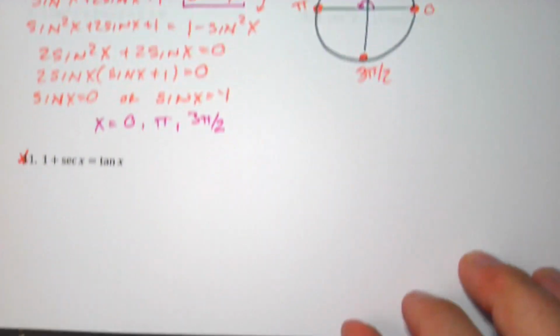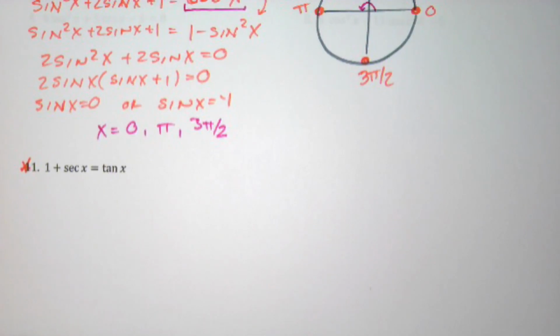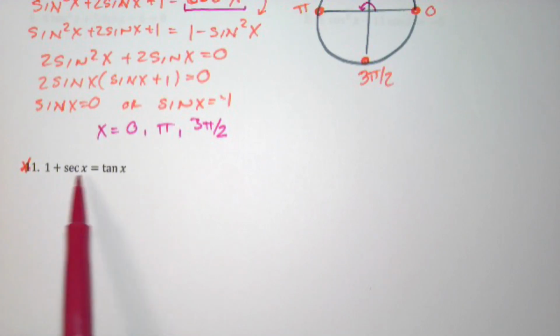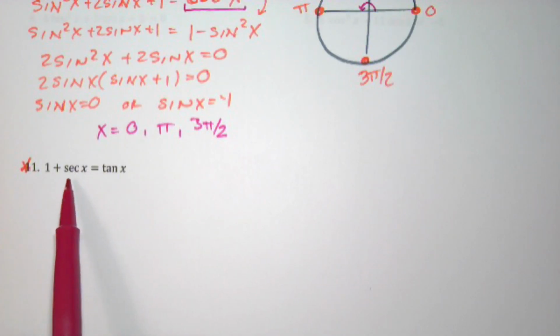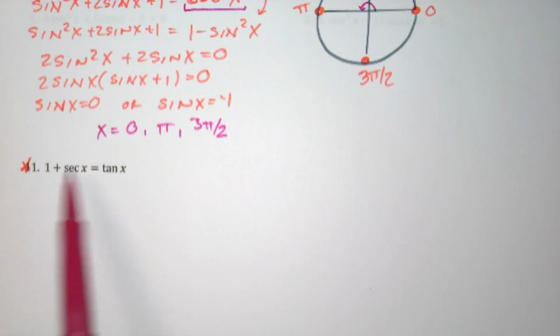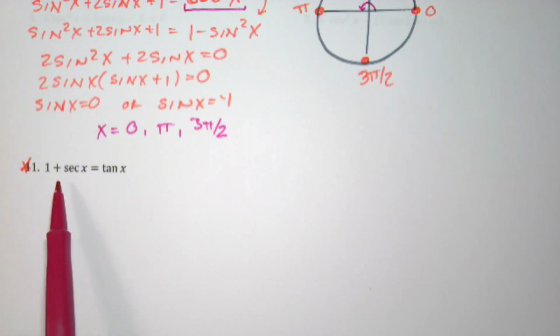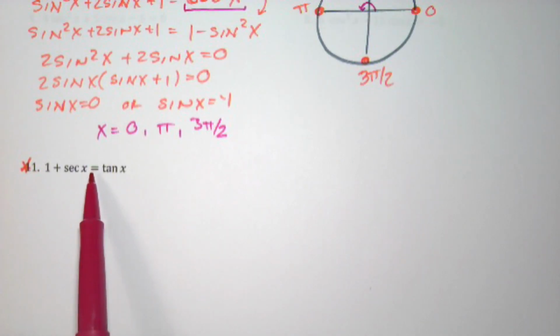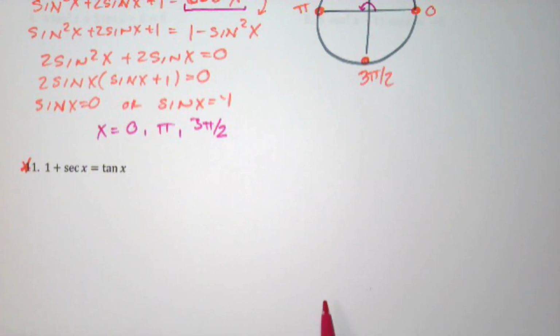So now to wrap up the first part of 5.3, we have number 11. You guys are going to pause, give this one a shot. So let's run through the few things. 2 different functions, so right away that means I want to get everything in terms of one of them so I can solve for it, which means we want to use an identity, typically Pythagorean, but nothing is squared. Well, we can always introduce that squaring, and that's what you'll do in number 11. My extra hint to you, if need be, is that we're ultimately going to be dealing with a final function of a cosine here, but we're first going to get it into a secant. So give it a pause.